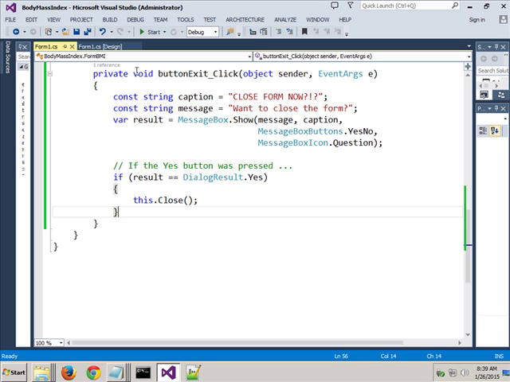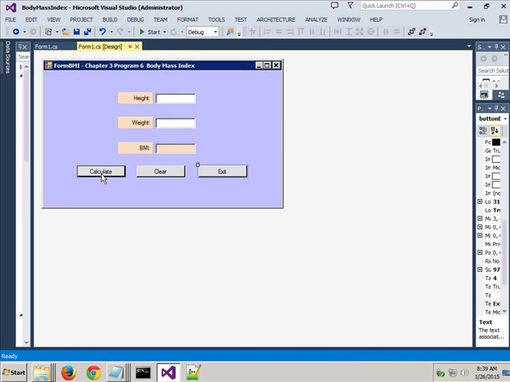Again, this is how I choose to create my interface. Most of the hard code is going to go in the calculate. So I like to get the other stuff out of the way first. All right? Now, if you look up on the screen here, the next button that I want to put the code in for is the clear.